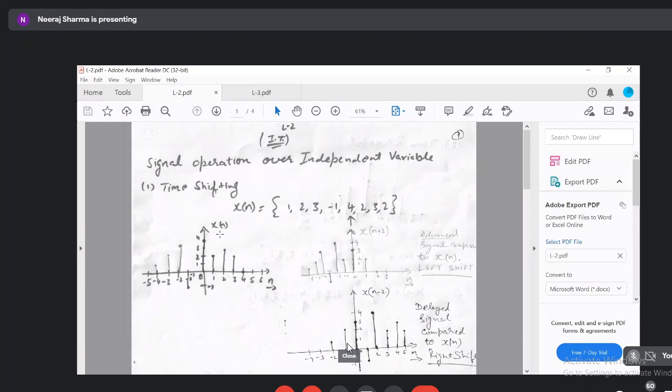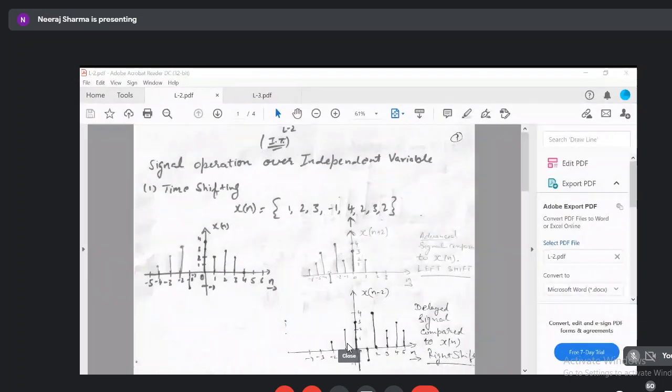happened in this signal, that is x of n, which is the initial signal. So that's why this is known as the delayed version of the original signal, right? That is the two different time shifting operations, advance and delay operations. That is the left hand side shift and the right hand side shift, right? So we are only operating over the independent variable, and the y-axis parameter or the amplitude is not experiencing any change in its value. So if you have any question, then you can ask.